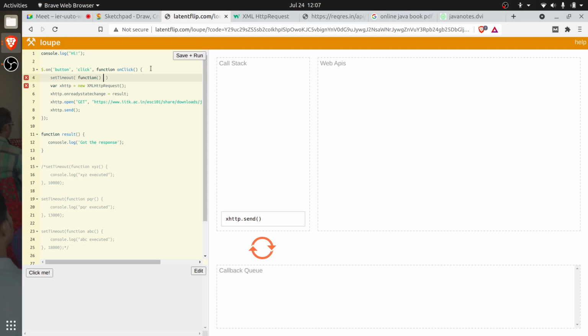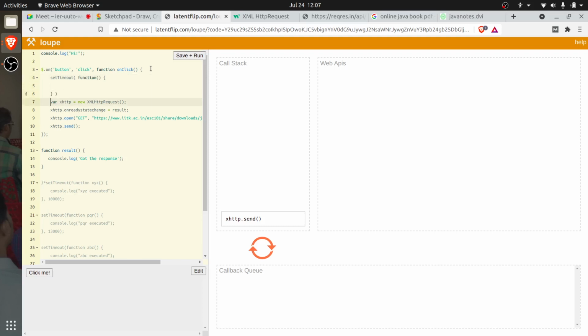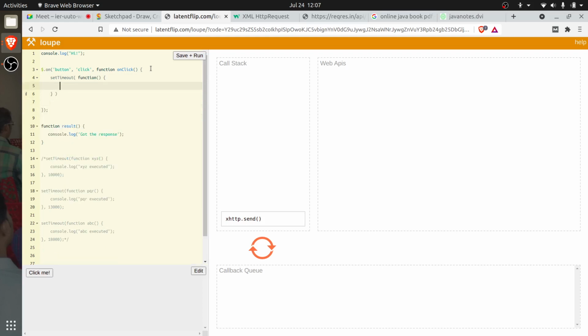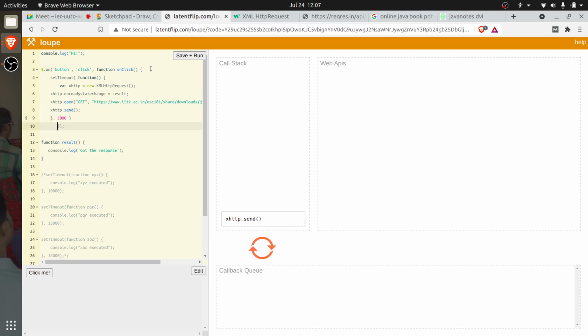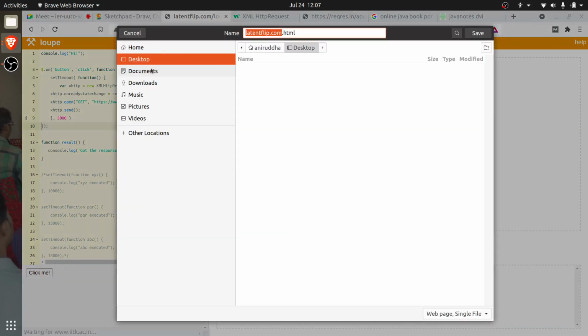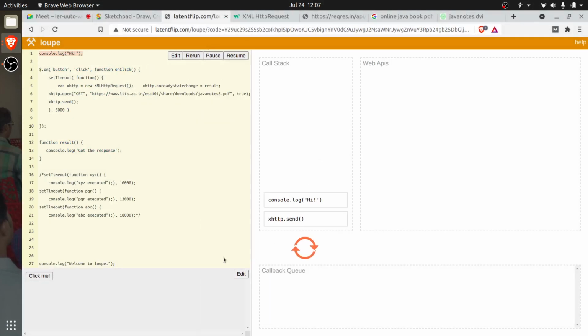If you want to simulate that, this function would be executing after 5000 milliseconds. After calling, after 5000 milliseconds, this function will work. Save and run. So it will execute over here. Why is this send outside?